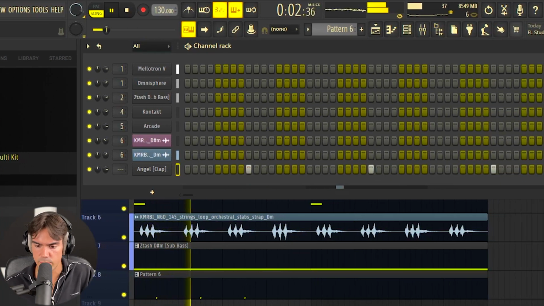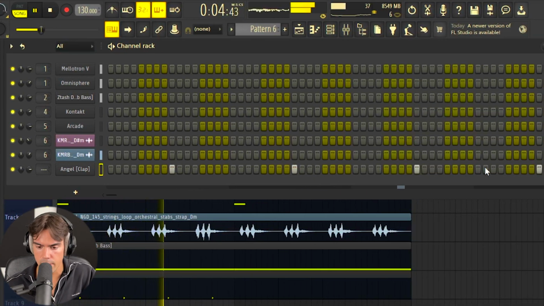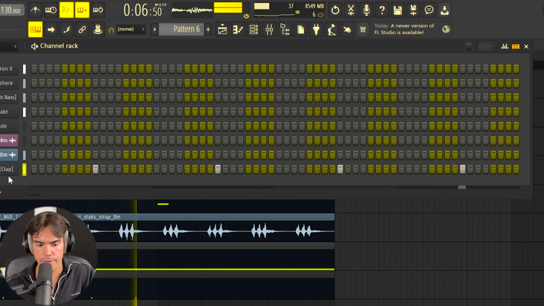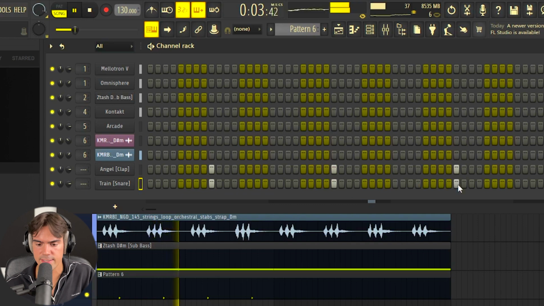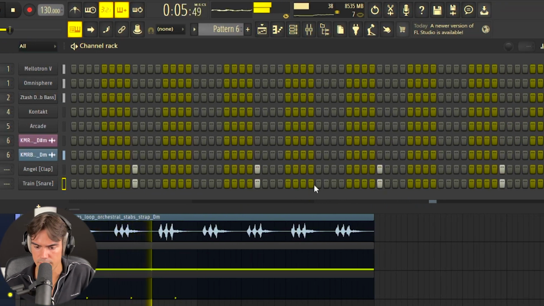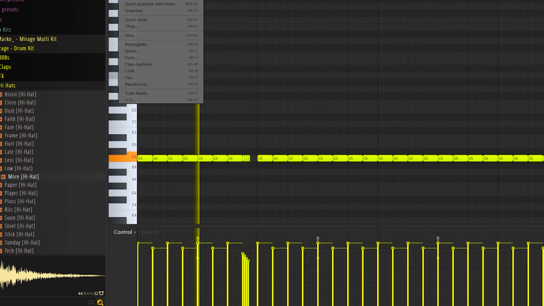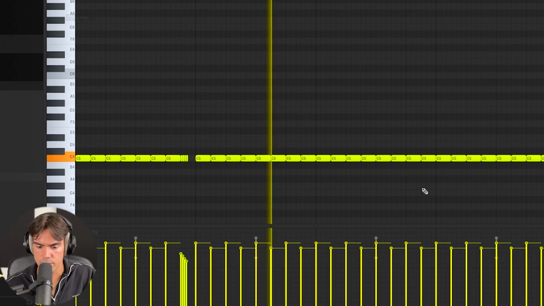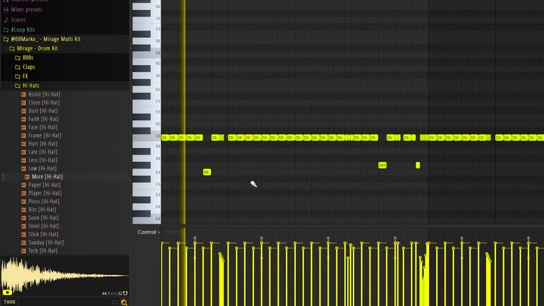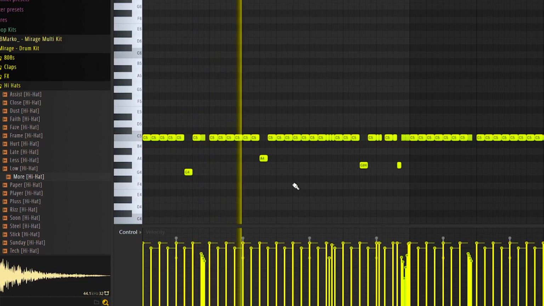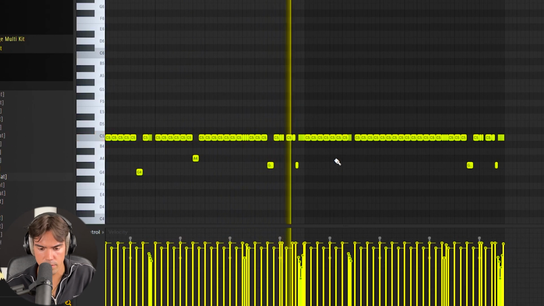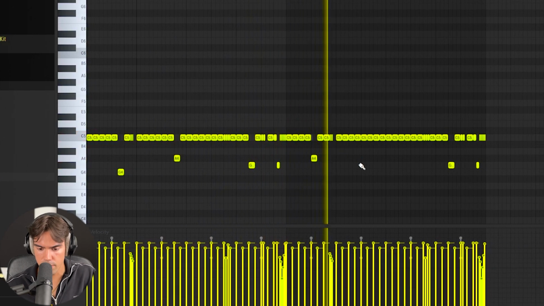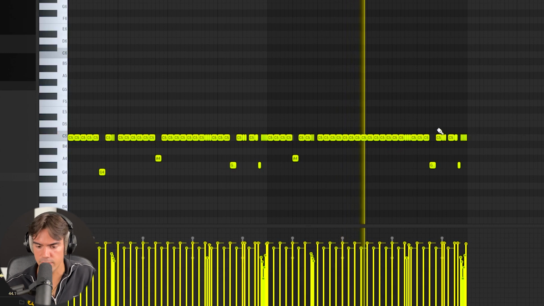Just starting off with a simple clap pattern. We might layer it with a snare though. Yeah, let's try to layer it so it hits extra hard. Next are the hi-hats. Just gonna try to add some simple rolls. You also want to make sure to lower some of the notes as well, just to create a cool bounce to it.